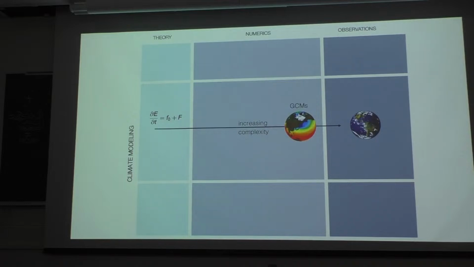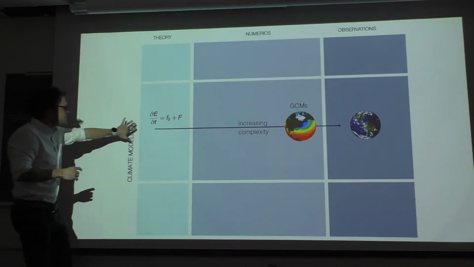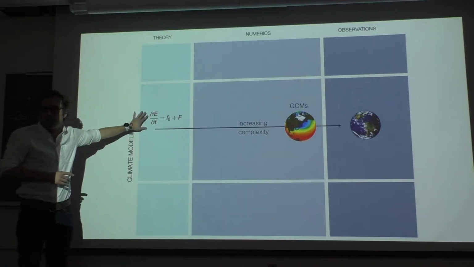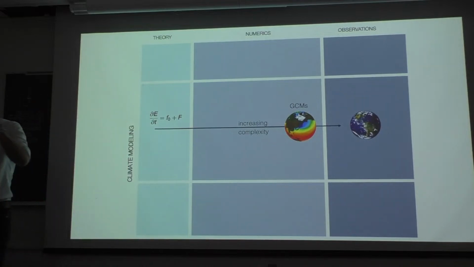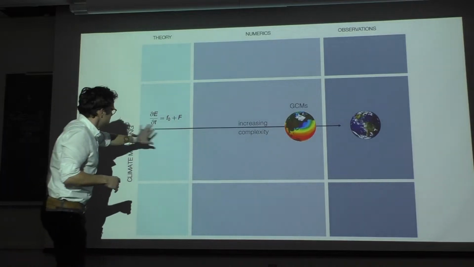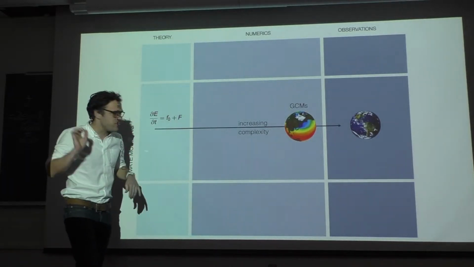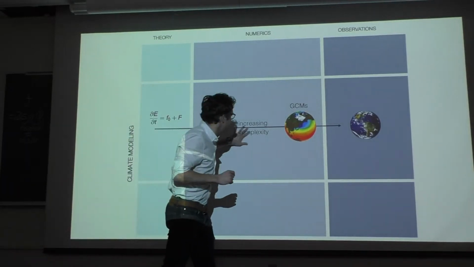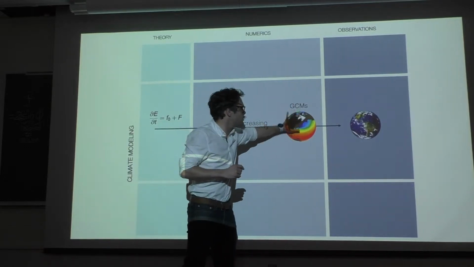And we typically start with something quite theoretical, maybe just a partial differential equation. So what I try to do is pick a certain process in the climate system and reduce it to its simplest form, and then analyze it analytically or with simple solutions and gain some understanding. Then you start with something that you can write down and solve mathematically, and you try to bridge the gaps to global climate models.